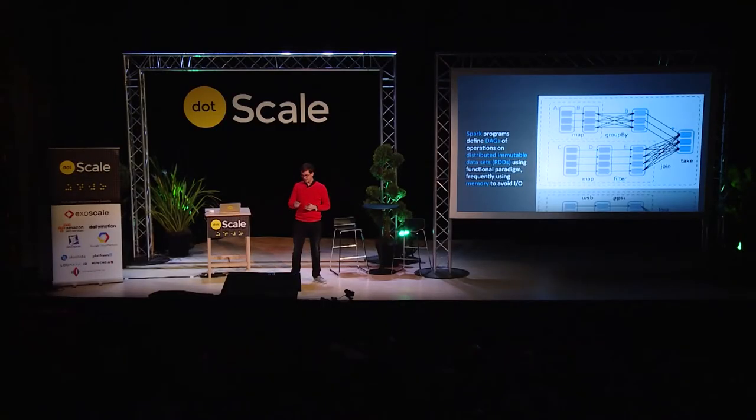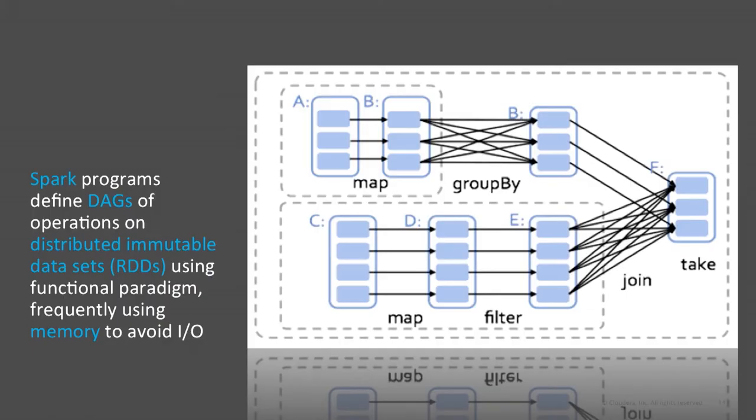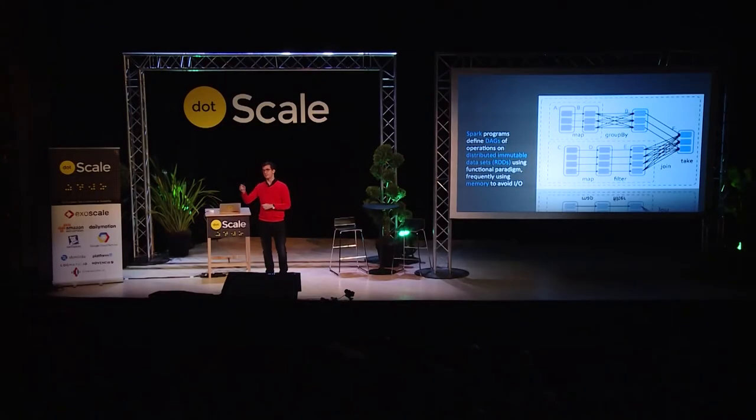Now, that's nice because that lets you very nicely build up a graph of operations that can then be optimized, like in a SQL planner. So this is one of the reasons people say Spark is fast. Another nice thing about Spark is that because we're generally dealing with immutable data, it's easily cached. So we can put data into memory and spend memory, which is cheap, to avoid a bunch of I/O. And that's generally a win, and Spark makes that easy. The final nice thing here is we get some free fault tolerance. If these operations are deterministic, and they usually are, then if we are missing some piece of data downstream, we can always go back and recompute it from its inputs upstream.